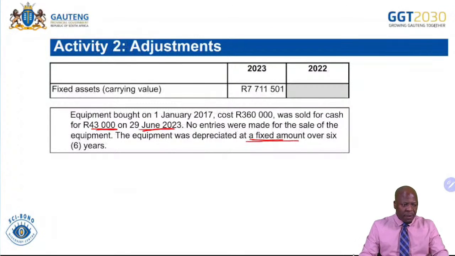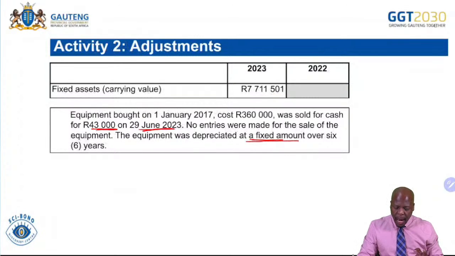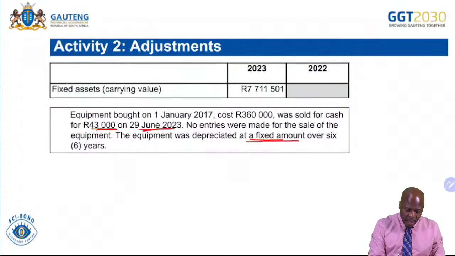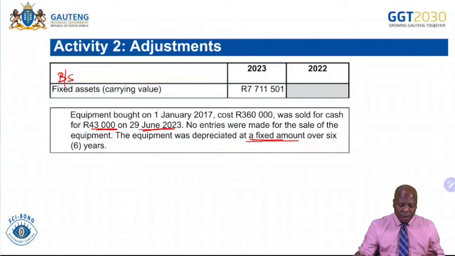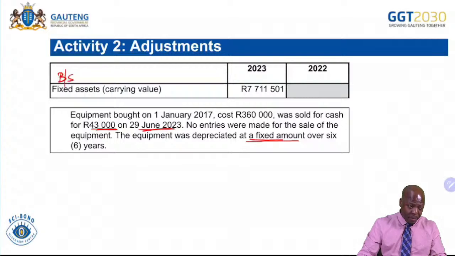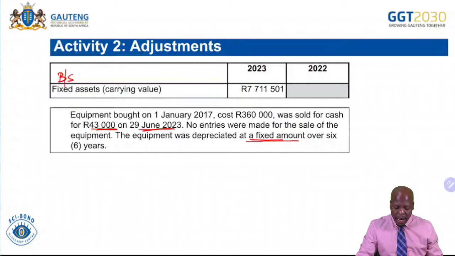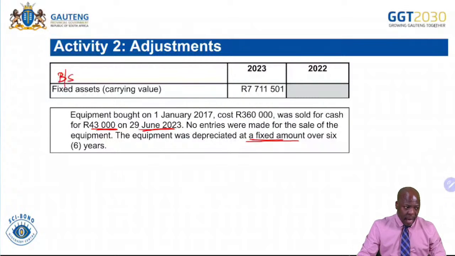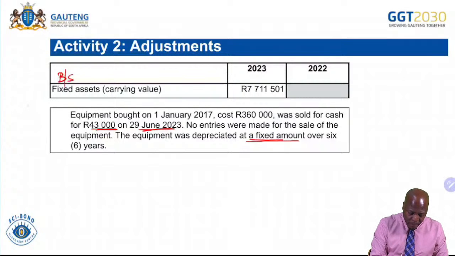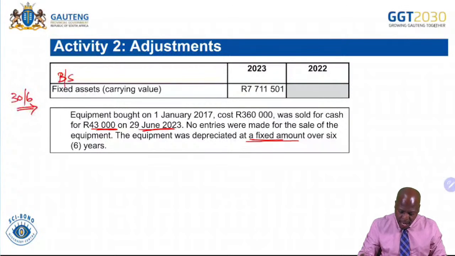All right, so it is very important now that you understand that we are supposed to calculate amounts that go, number one, into the balance sheet, and we want to see if we can get an amount that may go into the income statement. But again, we have to remember what I told you at the beginning, the financial period. In this case, our financial year, when is it ending? Our financial year is ending on the 30th of June. So remember, our financial year ends on the 30th of June. This is when the financial year ends.